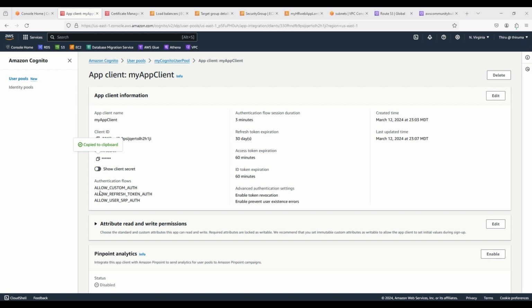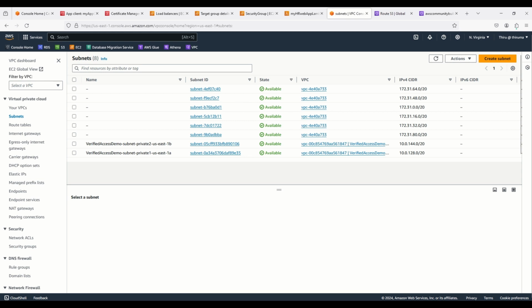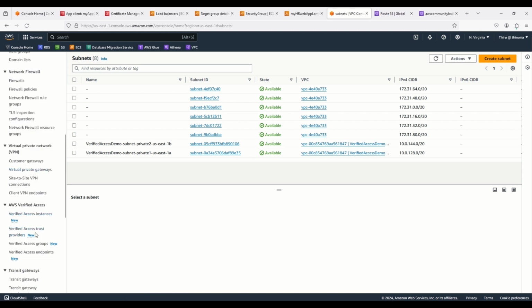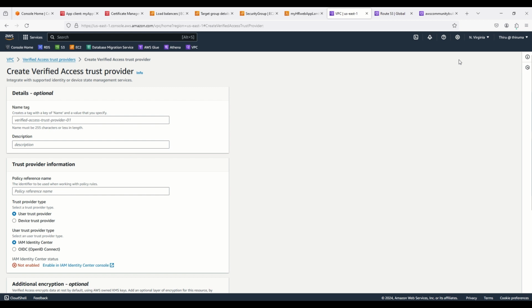To create the verified access trust provider, we need to go to the VPC console. We have already created the VPC here. Let's go down to verified access trust providers under AWS Verified Access, and then create verified access trust provider. I'm going to name it verified access trust provider 1, and I'm going to use the same for the description.